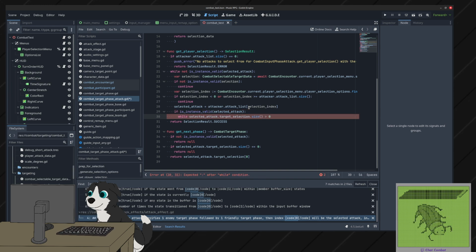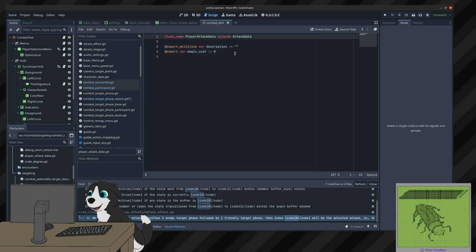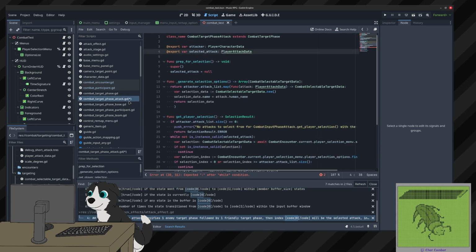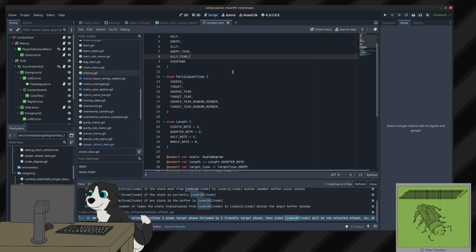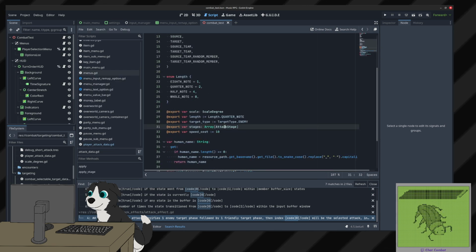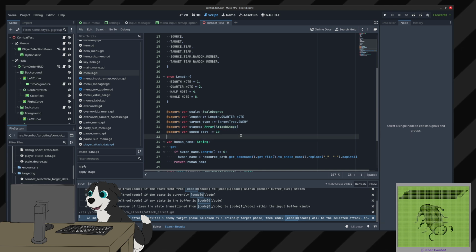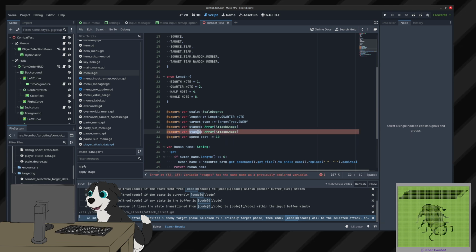While target selection. Selected attack. Is player attack data. No? Player attack data. Attack data. Stage. I could do targeting phases.